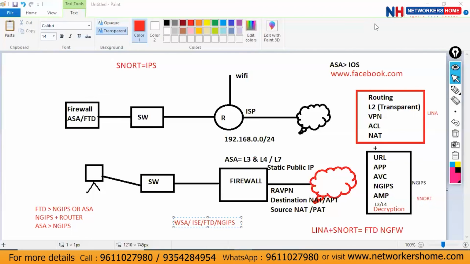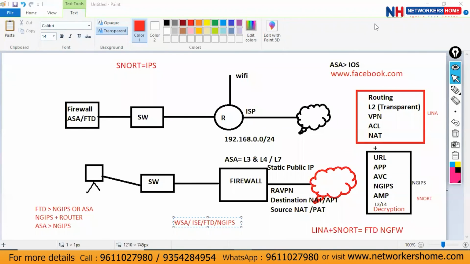Now, if it comes to a big data center, a large data center, let's say for an ISP where we have millions of users and we have to control the traffic, it is not possible with a single device. So multiple devices will be there. Or if they are using a firewall, they might be using it for a few features only, not for all the features, right? Now, can NGIPS do the same thing as ISE?